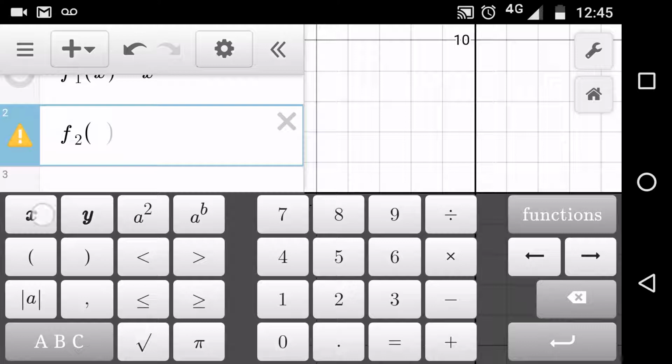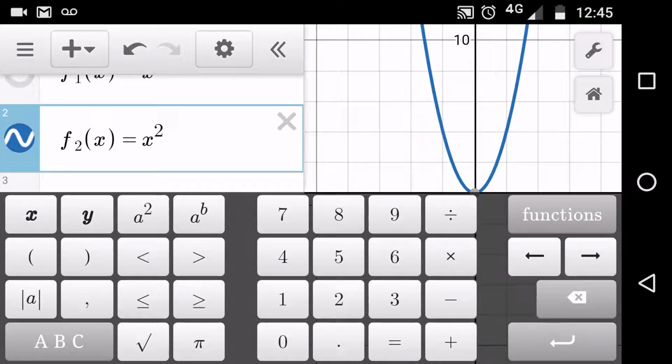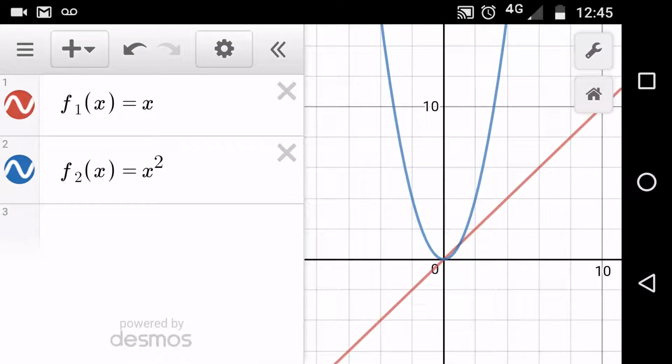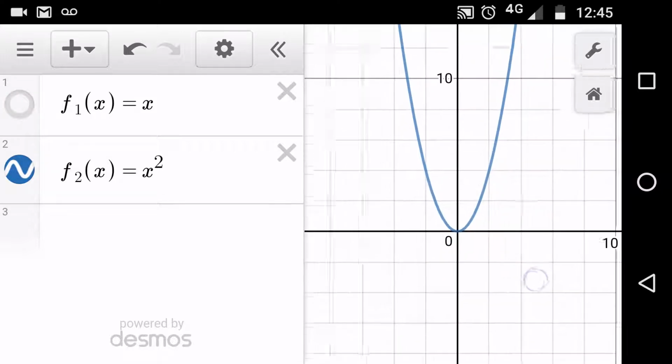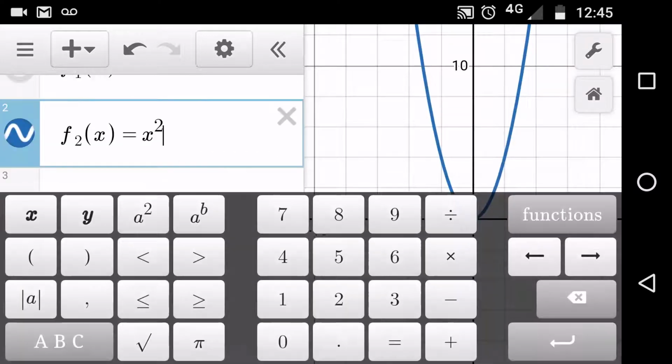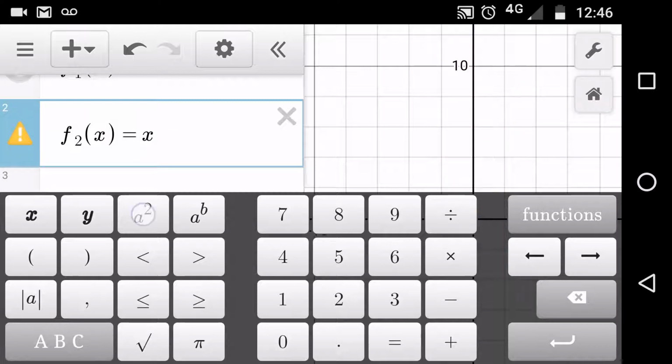You don't have to do anything other than just tap the number and it comes as a subscript already. So f2 of x is equal to, and we need a quadratic now, so x, and this little button gives you the square. I want you to notice two things. First, that Desmos decides on its own on the different colors that it's going to give your functions. And second, that you don't need to do anything to the 2 if you use this little button, which basically makes everything squared.